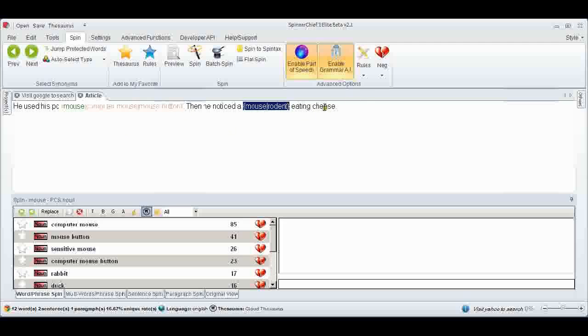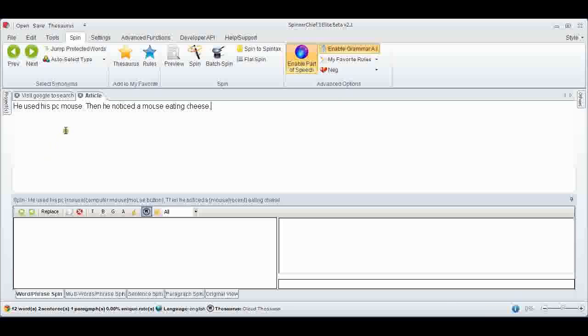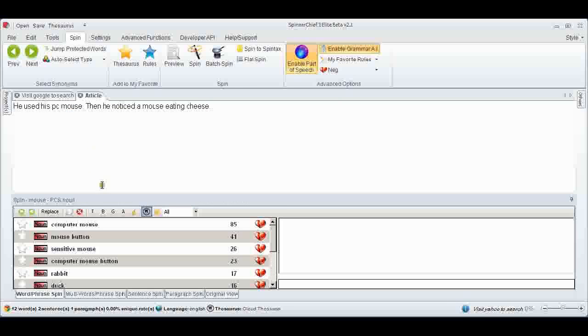Now, if we apply the rules, my favourite rules, that's what we're looking to apply. So I will put the same sentence in now. Let's say at a later date we come across these sentences again. If I click on PC mouse now, it gives us that familiar list, and the synonyms at the top are the ones that SpinAchieve is more likely to choose, or that you would choose because they're at the top of the list. Now we click on this mouse, and the one that's at the top is rodent, because it knows that the words eating and cheese are around it, so we're talking about the furry animal.